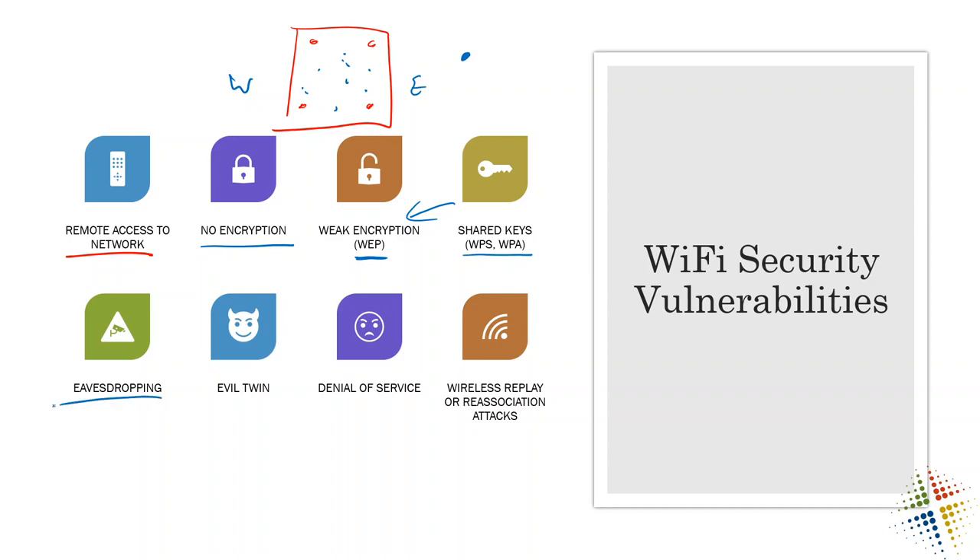Wi-Fi eavesdropping is probably obvious at this point. If anybody can connect to a wireless network — or just listen to it — when a signal is transmitted through the air, the FCC has actually written into law that if something is being broadcast, you can legitimately listen to it. There's nothing wrong with picking it up, though there might be something wrong with decrypting and understanding what's in there. So if somebody is transmitting something, I can listen to it and therefore eavesdrop.